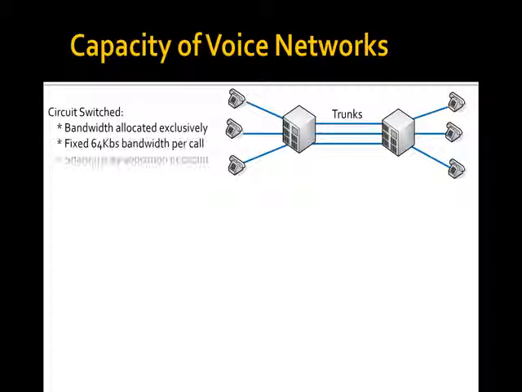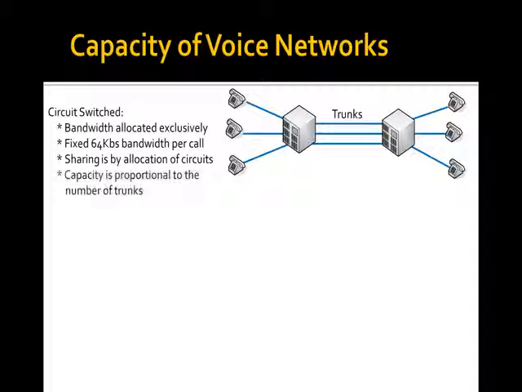If you're going to summarize it, in circuit switching, bandwidth is exclusively allocated. There's the $5 term for a dedicated path. We allocate bandwidth exclusively to a single call. We'll get into the whys of the next line a little later, but basically that is 64 kilobits per call. And the sharing is by allocation of circuits. In other words, I'm going to assign the use of this particular point-to-point path to your call, and that's how I share bandwidth. I have 3 phone lines, 3 times 64 kilobits worth of bandwidth, and I'm going to assign it in 64 kilobit chunks. The 4th person to come along is out of luck.